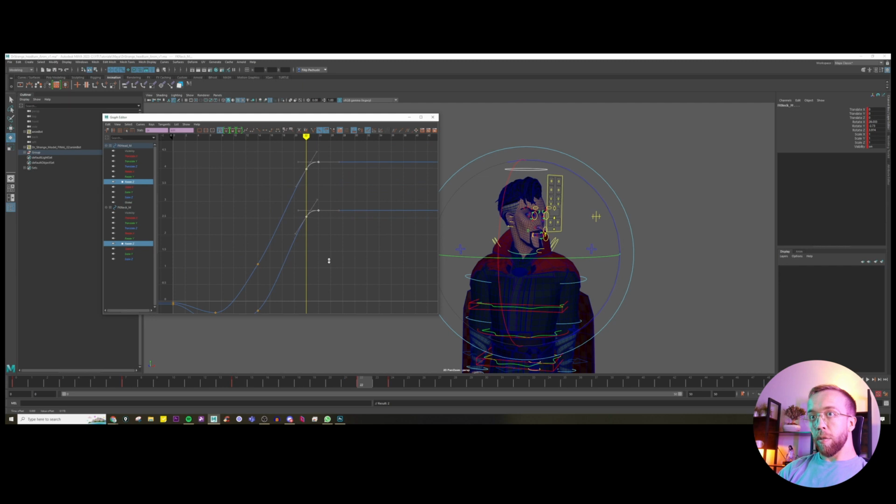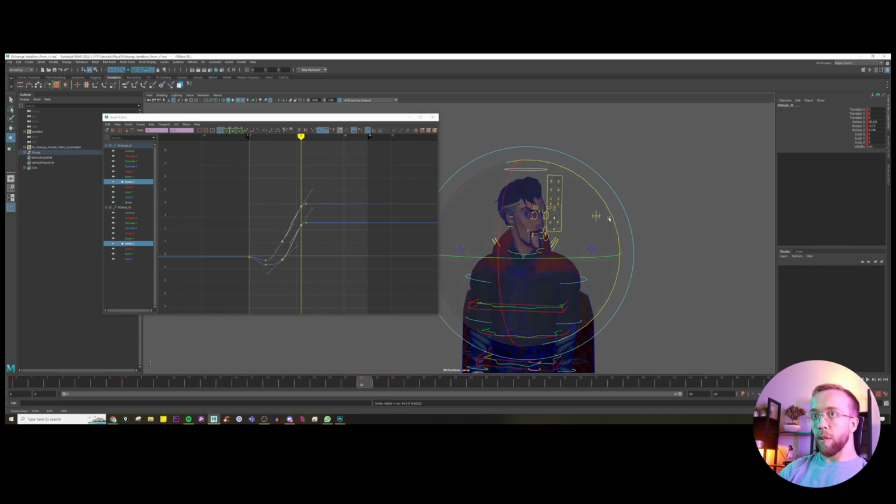And take a look, just by translating the curves itself rather than manipulating here, you're keeping the relation. You're keeping the movement here, and you're just changing this part. But if we would just move, you know, like this, then we wouldn't be able to keep the nice relation between those two controllers, for example.